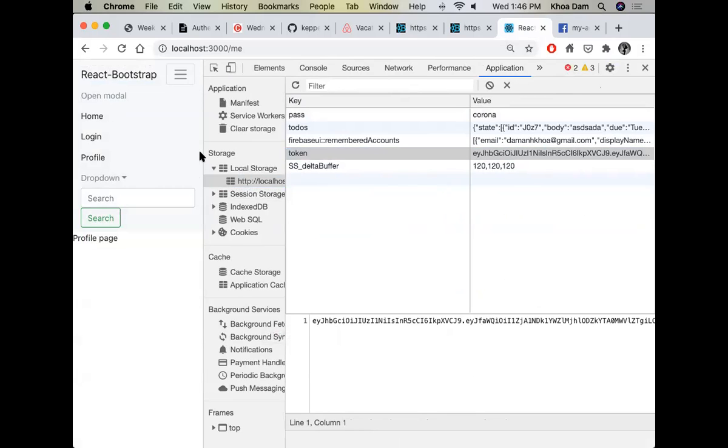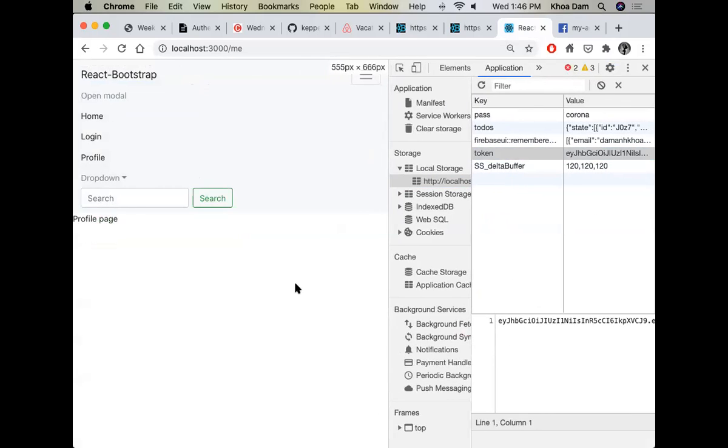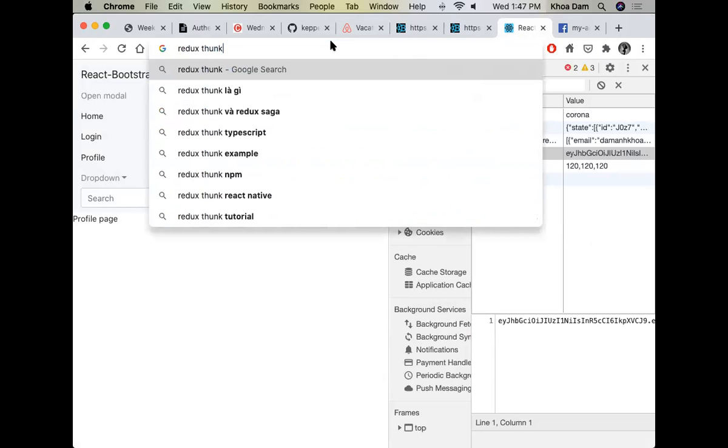So also about front end. How do you protect a route if a user is not logged in? Let's not use Redux right now. I will have an extra class for Redux, maybe on Friday or Saturday. Charles says you don't need to use Redux at all.